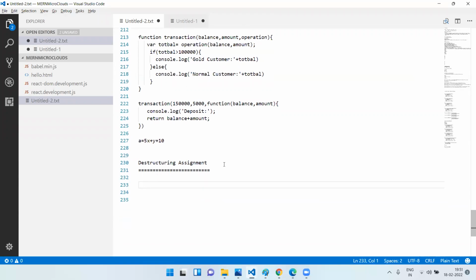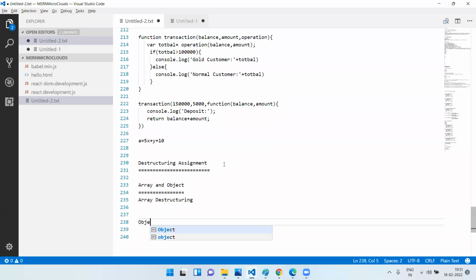In array you can do destructuring, and also in object you can do destructuring. When you use an array to destructure it, it is called array destructuring. And when you are doing the same operation with an object, it is called object destructuring. Today we will see this, then we will go for further concepts.